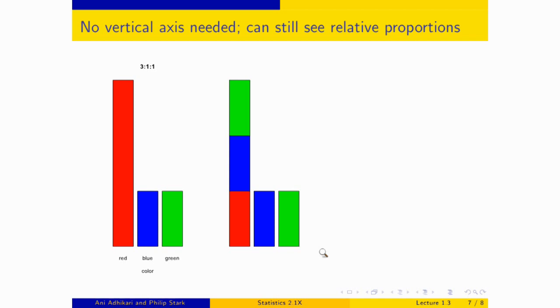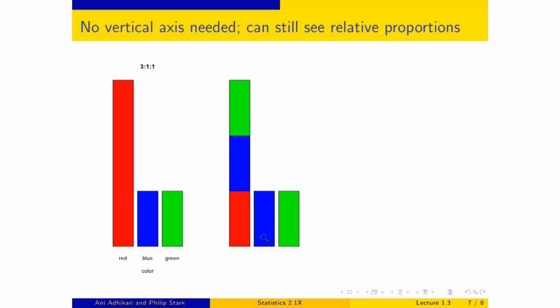Focus on the diagram on the left, this one. Ignore the one on the right for a second. This, you will see, is the same diagram that we've had before, slightly skinnier bars, but the same diagram, but with no vertical axis at all. But even without that vertical axis, it is apparent, you can see clearly, that the number that shows green was equal to the number that shows blue. And you can also see, with a little bit more effort, that 3 times as many people picked red as picked blue. And if you have any doubts about that, look at the picture on the right.